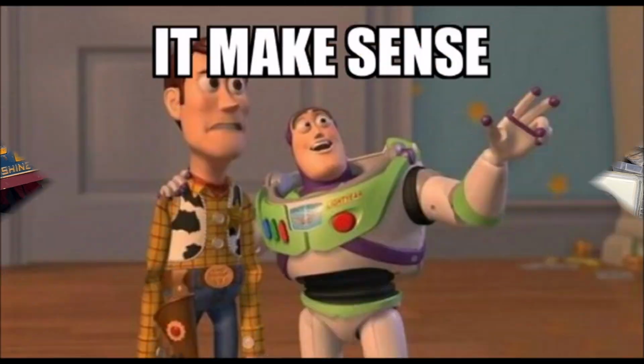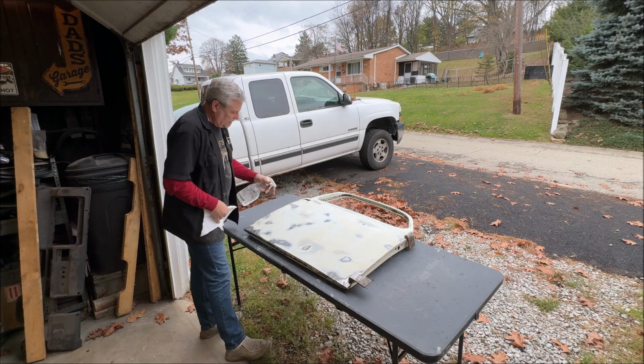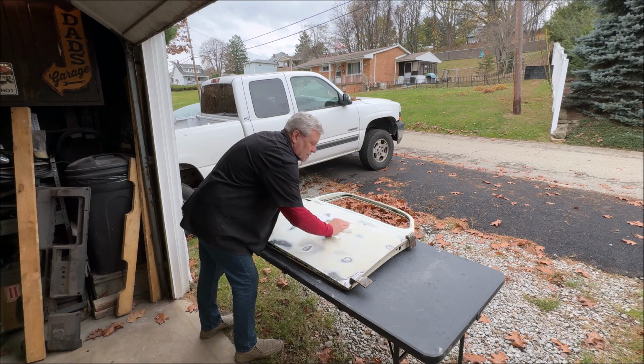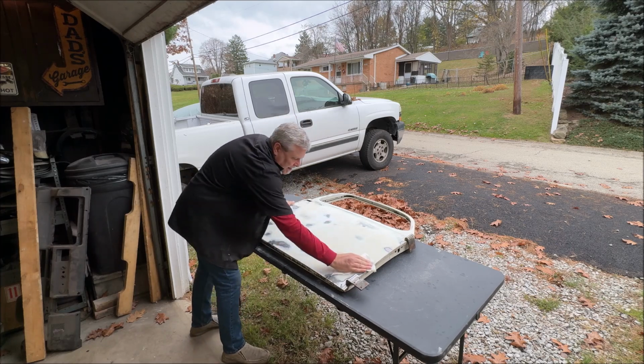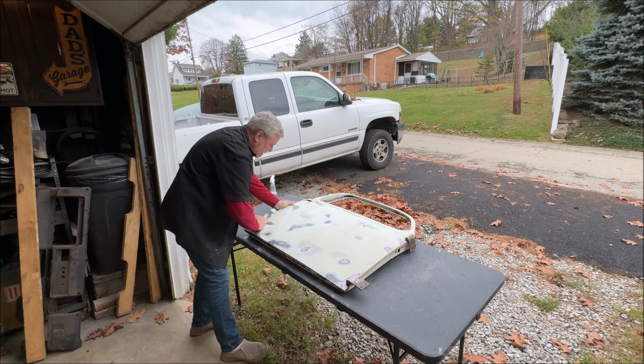Hope that made sense. I got to give this a quick wipe down. It's just glass cleaner. Oh, great. It's starting to rain. How wonderful. I was trying to do this outside instead of shoved in a corner of the garage filming.